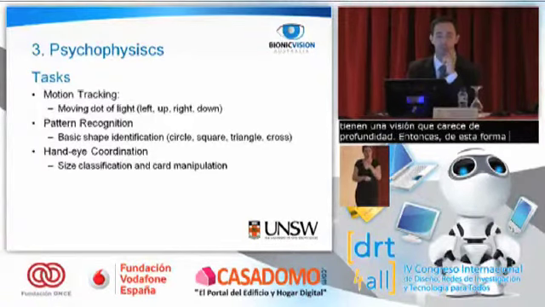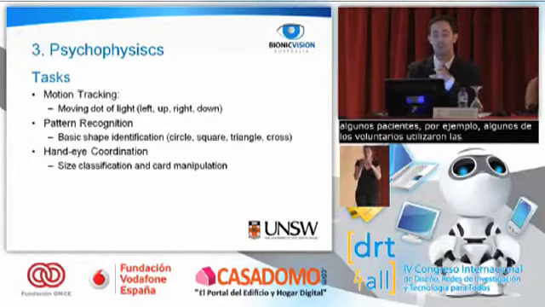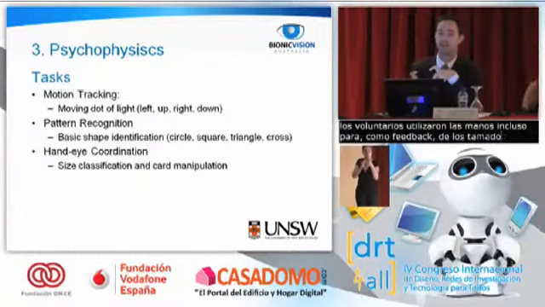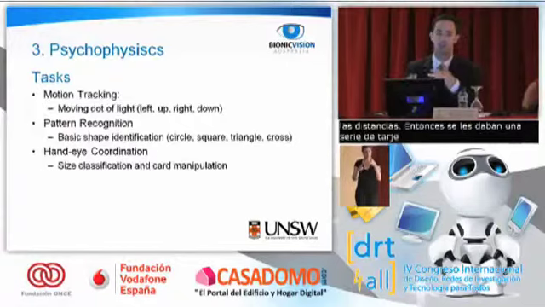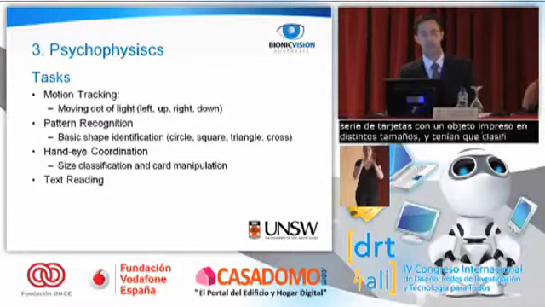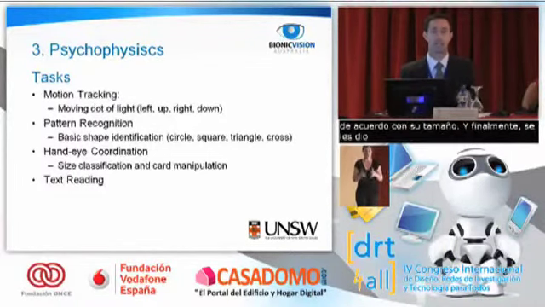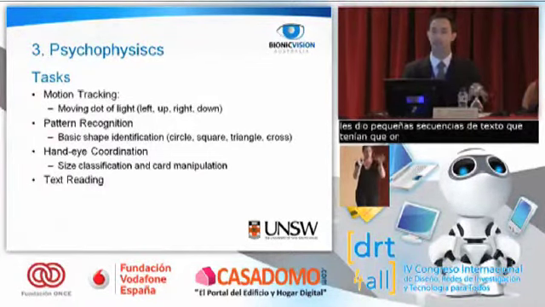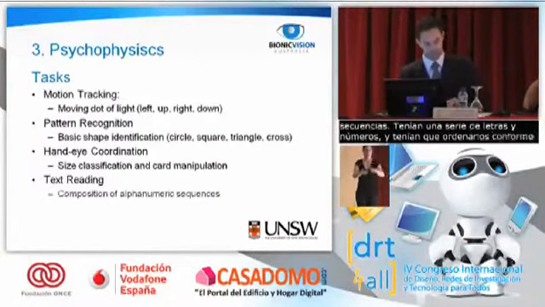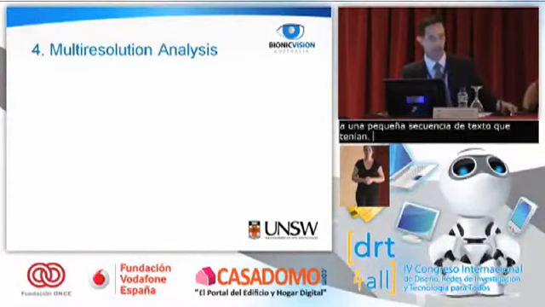And so some patients, for instance, some of the volunteers use their hands as feedback regarding the sizes and the distances. So we gave them certain cards with the same object printed in different sizes, and they had to classify them according to the size. And finally, we gave them small text sequences. It had numbers and letters, and they had to order them accordingly to a sequence.